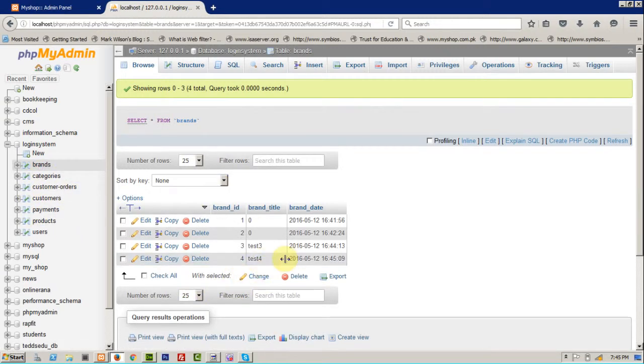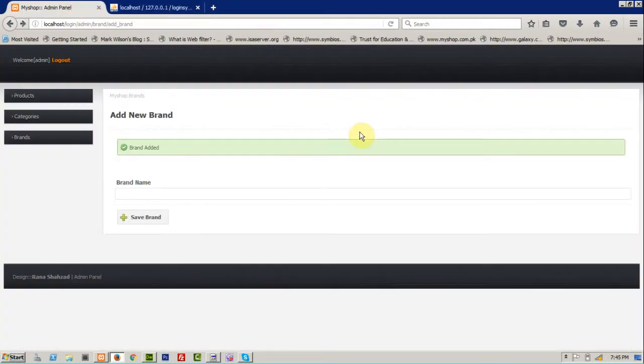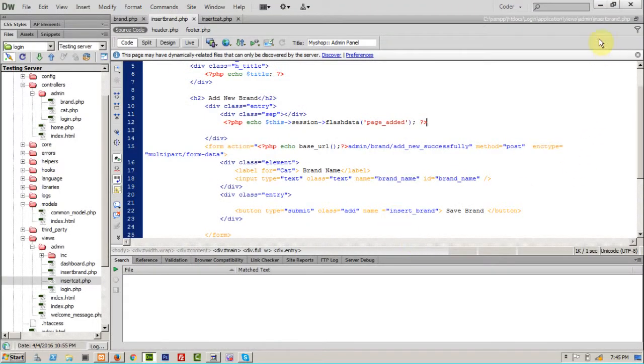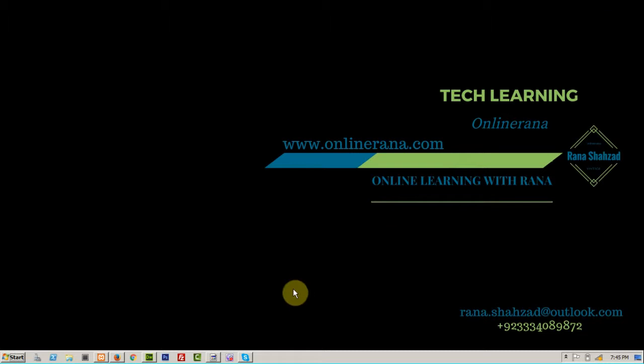So the test4 record is found in the database. Okay. So here we did it with a brand also, and now we inserted our records into the database.